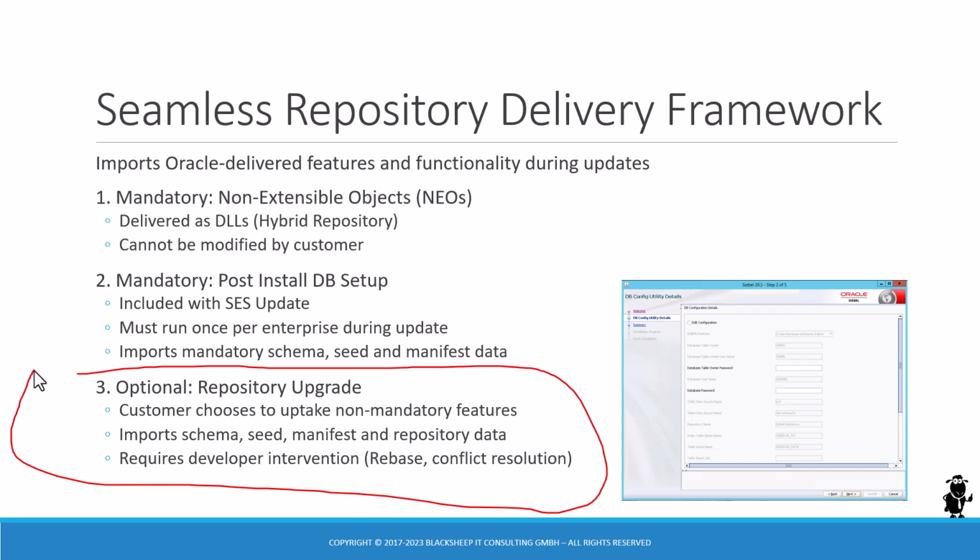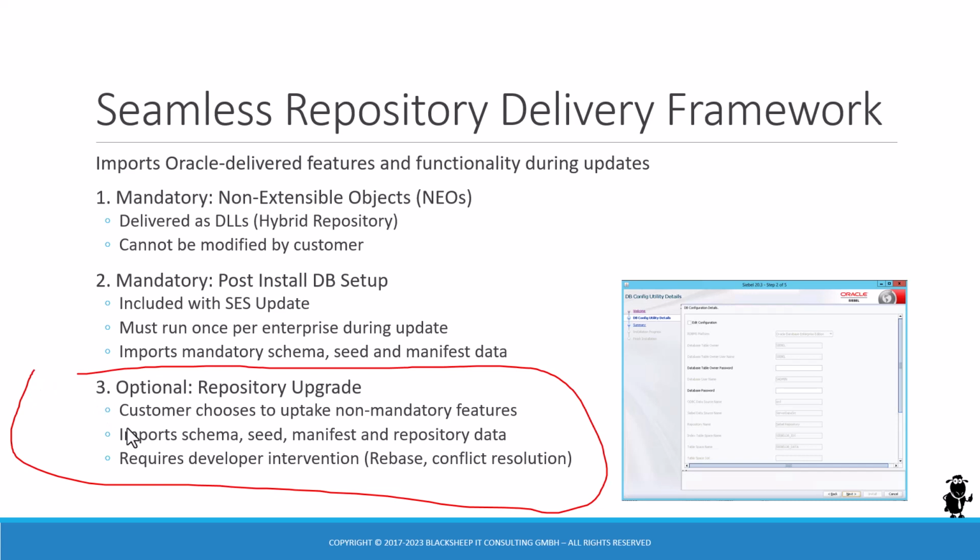So if you choose to run it, you have a reason for that, because you want to uptake one or more of the non-mandatory features that Oracle includes in that release, or has included in the releases that you are jumping over, like you are updating from 20.6 to 23.2. That's actually quite a jump. So there might be a lot of features you want to pick up, and they are included in the repository upgrade. So you have figured it out from the release notes and other information, such as our video series.